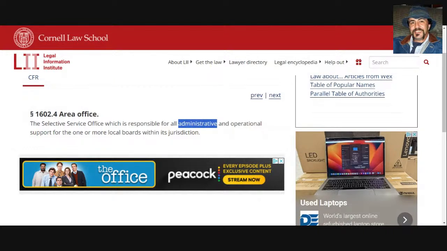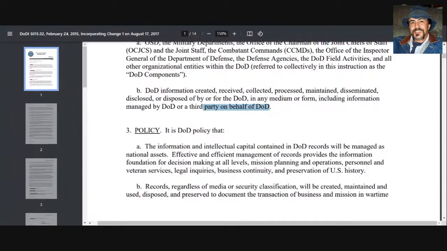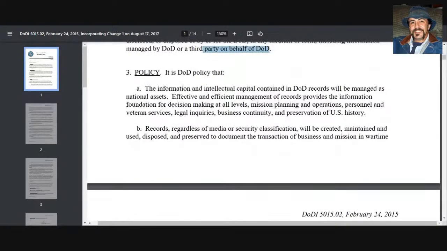For all administrative and operational support. This is telling us that the administrative courts are for the operational support of the Department of Defense, and they support them equally in return. That's why they have that military flag in that courtroom. It is a military jurisdiction. There cannot be any doubt.